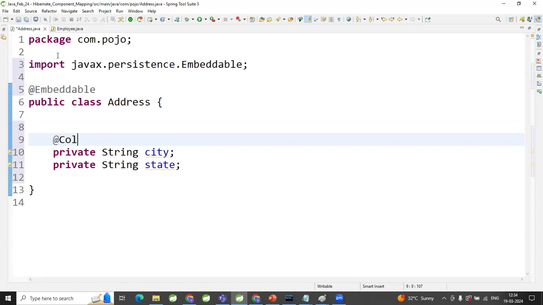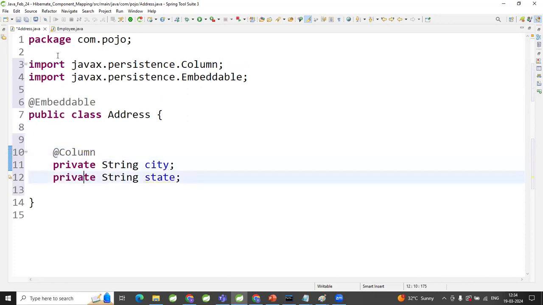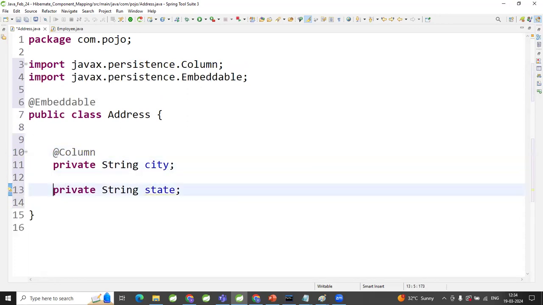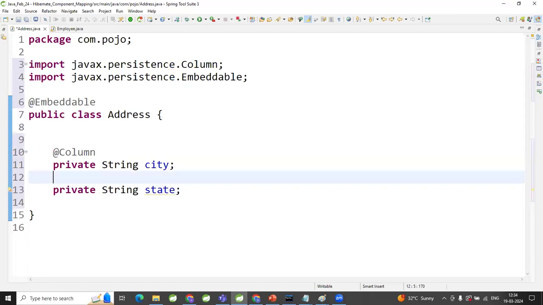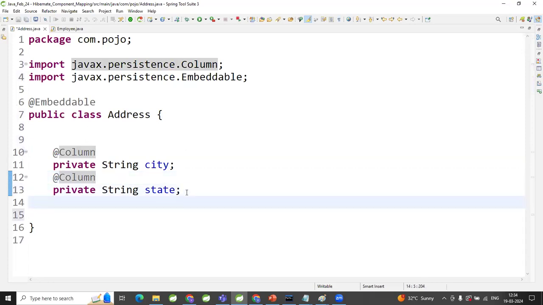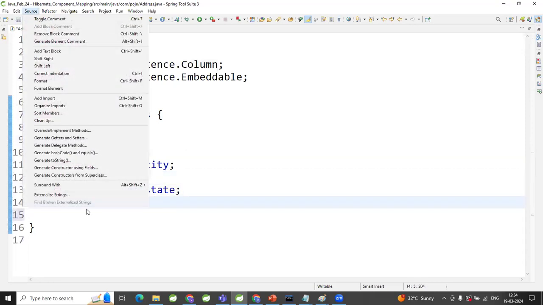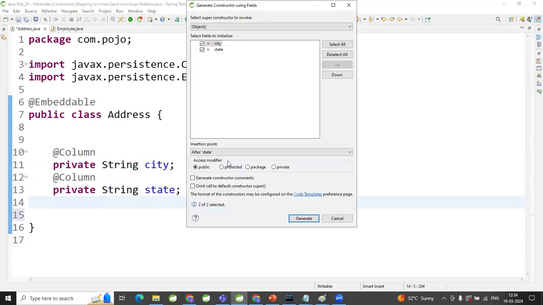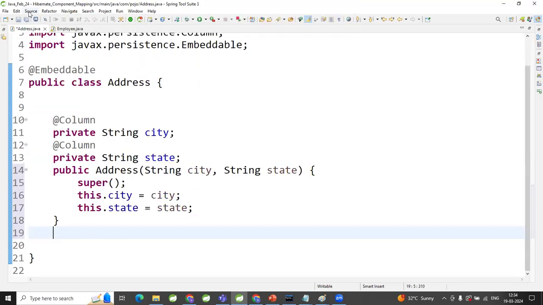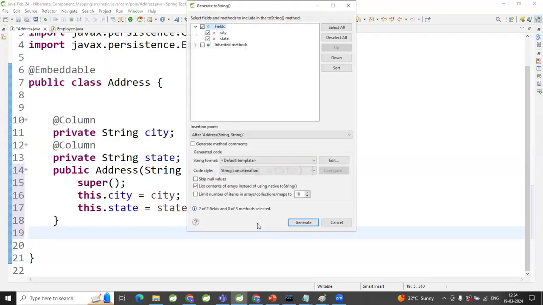So @Column for the city will get generated, and @Column for the state. Again, for this object, you have to assign the values, so you will require the getter, setter, constructors, and the toString.